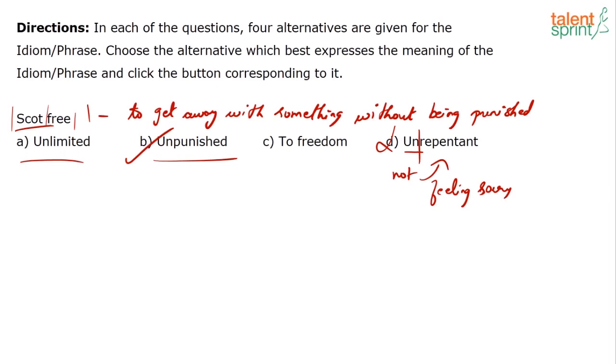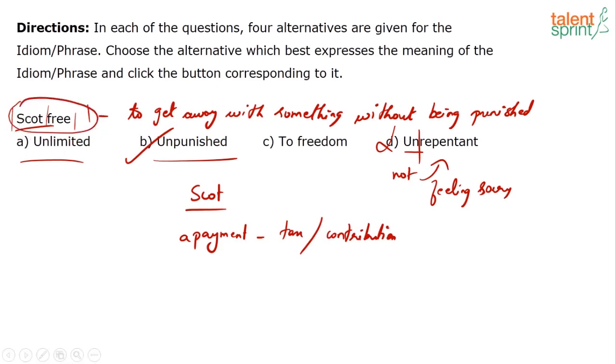I don't think scot means punishment. That's kind of incorrect. Like I said, there are two meanings to it. I would relate this to a Scottish person, somebody originating from Scotland. Another meaning is a payment, right? Like a tax or some sort of contribution. Like I said, if I look at individual words, I have a completely different meaning. But when I put the phrase together, scot-free means to get away with something without being punished. That's the trick. Some of us might be confused because individual words have a different meaning than the phrase put together.